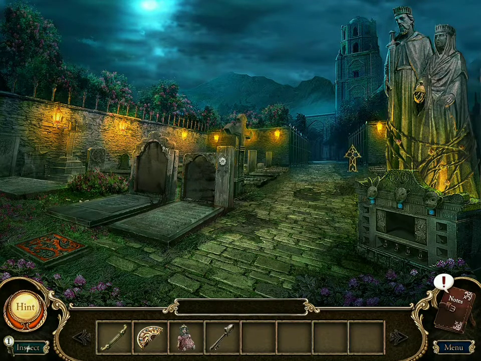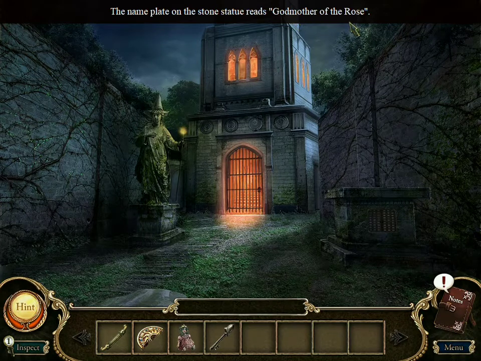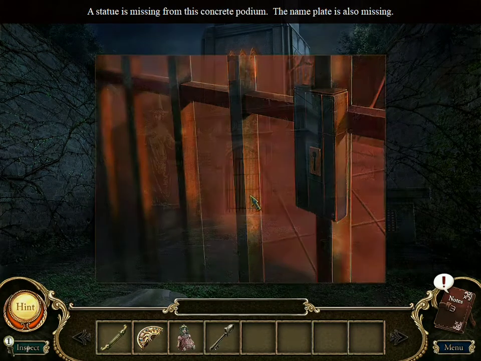And I think that's the bell tower right there. But let's check these out. The queen's tombstone and the king's tombstone. This is a weird symbol thing. Yeah, so let's go this way. The nameplate on the stone statue reads Godmother of the Rose. So that's one of the godmothers. This one's, I think, supposed to be another one. And there's no nameplate. Let's go right here.